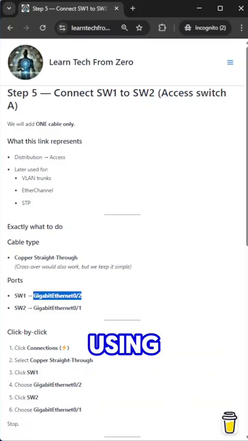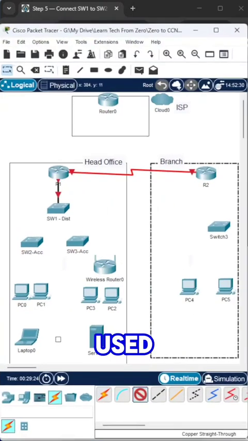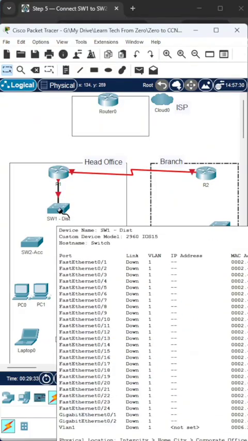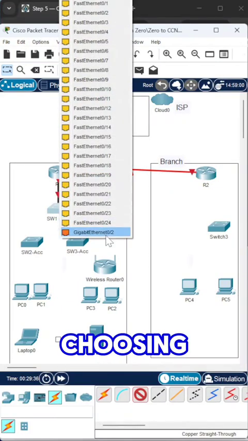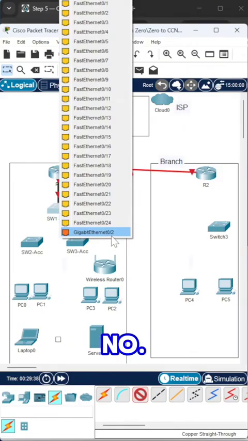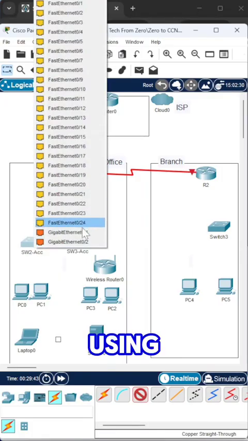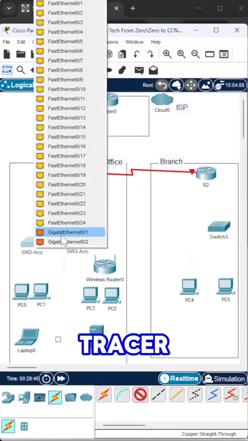The reason we are using port number 2 is because the first port, gigabit port number 1, is used for the connection between the router and the switch. So we will be using the second one. I'm just going to click on these. I'll be choosing gigabit Ethernet 2, and then on switch 2, I will be using the first one, because in Packet Tracer they are limited to 2 gigabit Ethernet ports, but on modern devices you will find more.